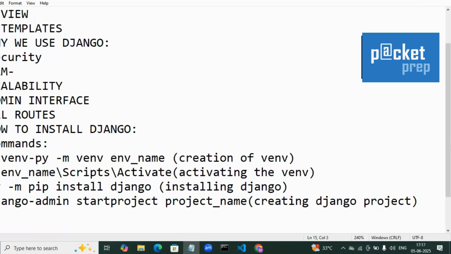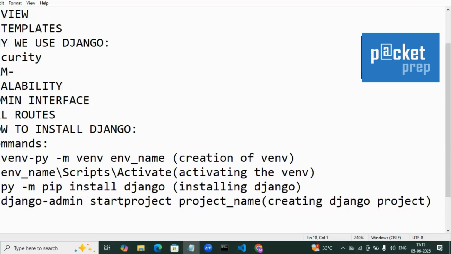And next, we will see how to run our Django project. Here, first we need to change to our current directory, cd project name.